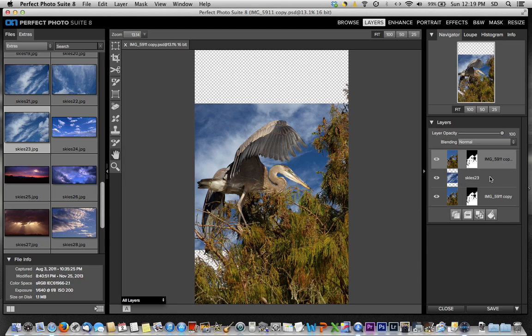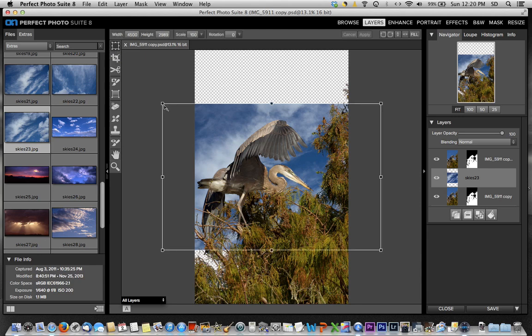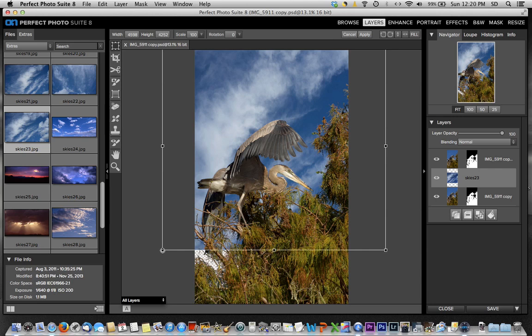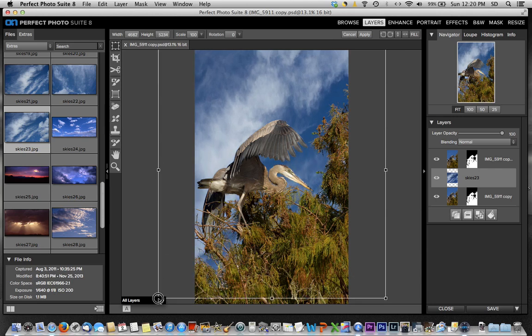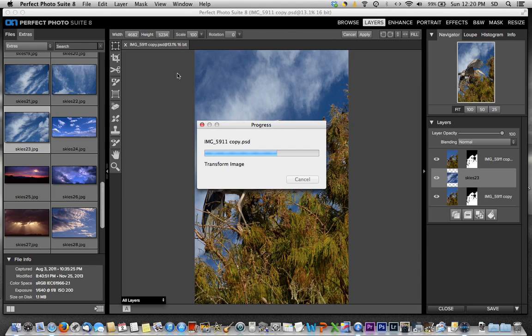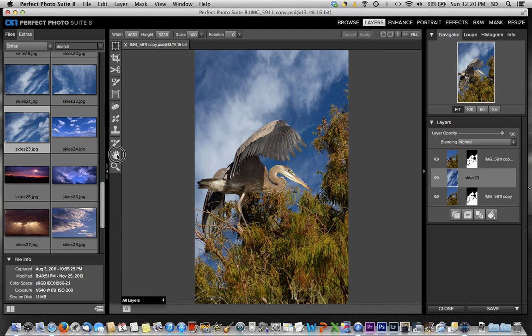So we need to adjust the sky to fill the background of that photo. So we will go to the sky layer, and over here in the tools palette, we will select the transform tool. You can see that the points have been activated, and you can grab any one of the corners. When you see this indicator, you can rotate. So we're gonna pull this up, put a nice sky in behind a bird. We can see down here we need to pull a little bit more down behind the image. And then we're gonna hit enter. Okay, so our transform has been applied, and that's it. We have a new background behind our bird with some clouds in it.